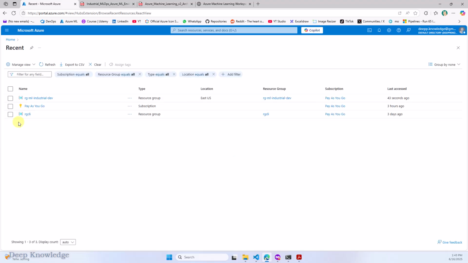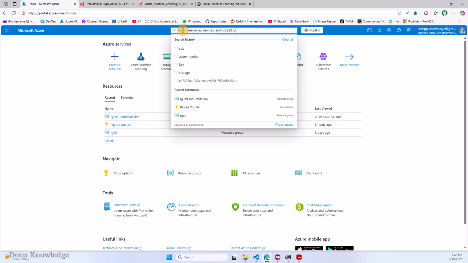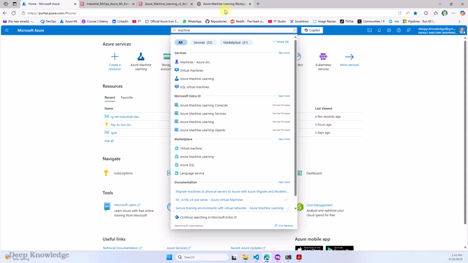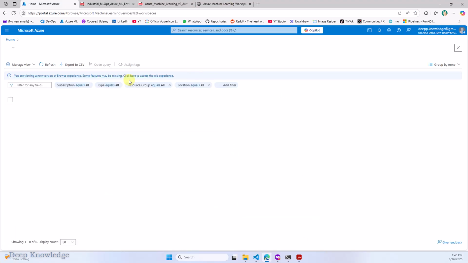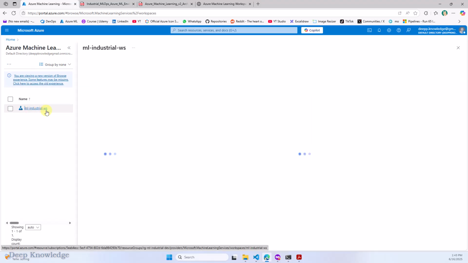Let's see all resources. Not yet. Sometimes you need to refresh. So here is our Azure Machine Learning, or you can try here to search machine learning. If it's not in your list, you can just see it here, and you will see the workspace here. And this is our workspace now.